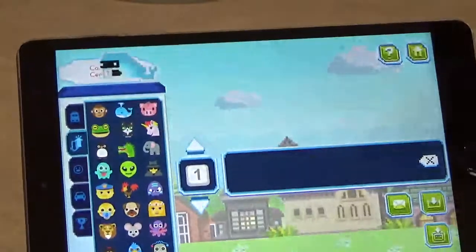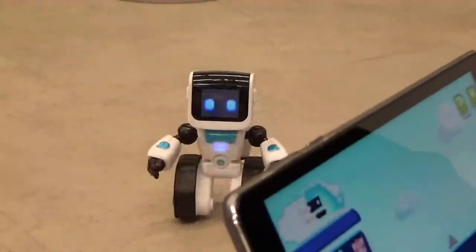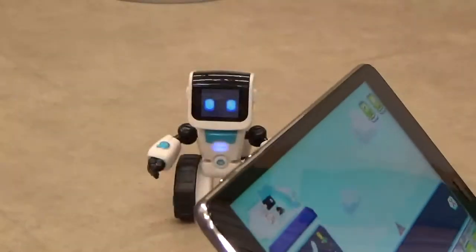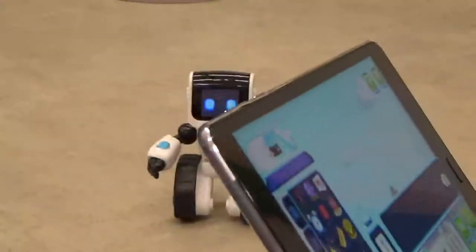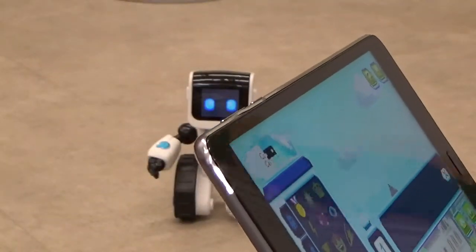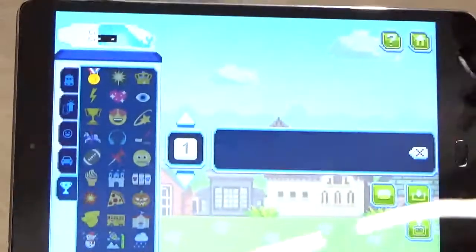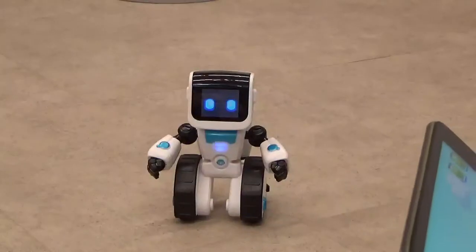He can imitate different animals with this tab. He can demonstrate different vehicles, different types of food and other objects, and demonstrate excitement if he wins anything.